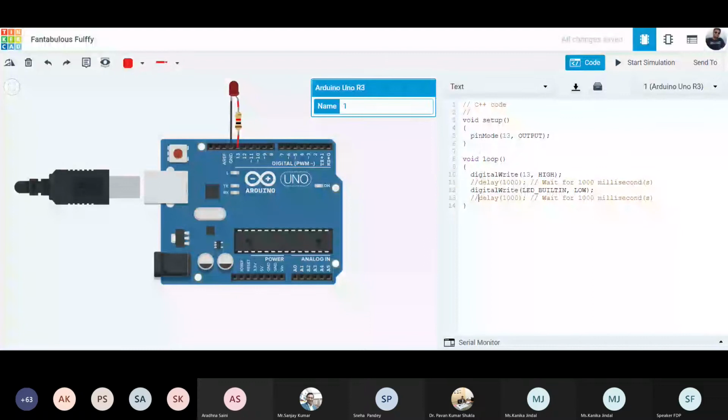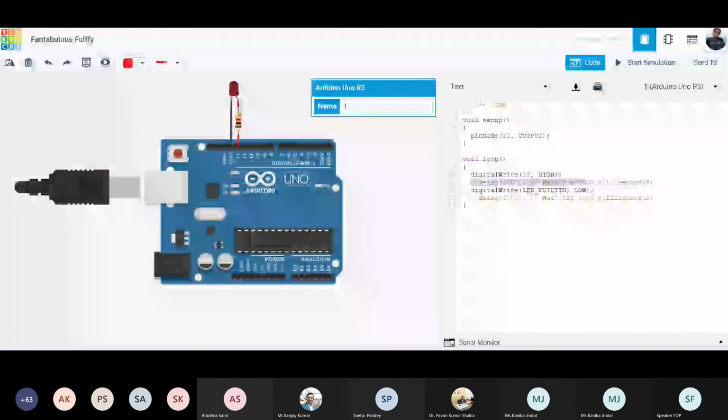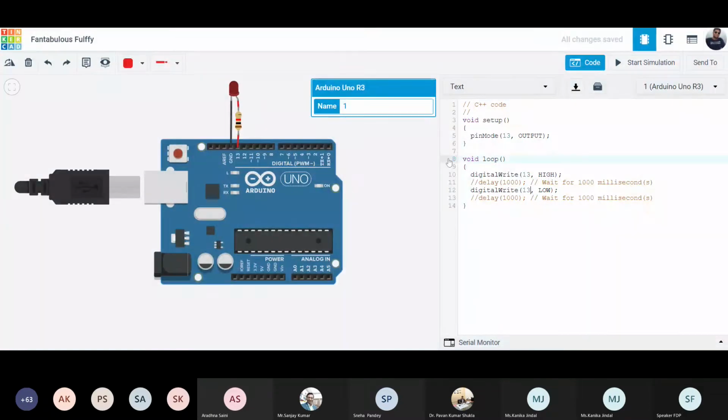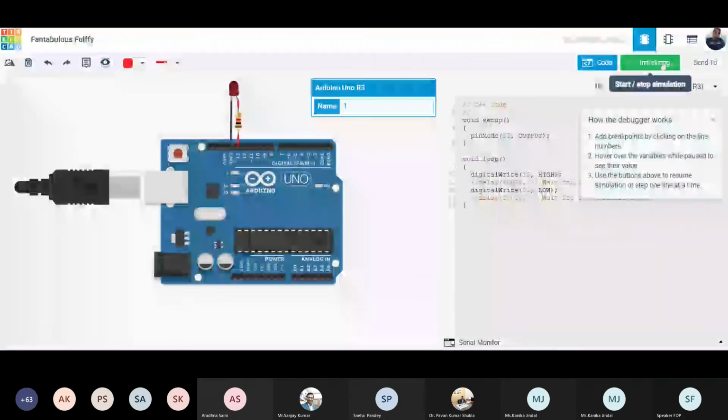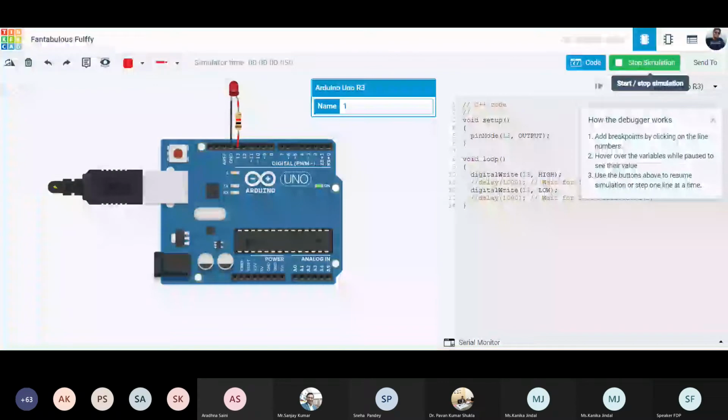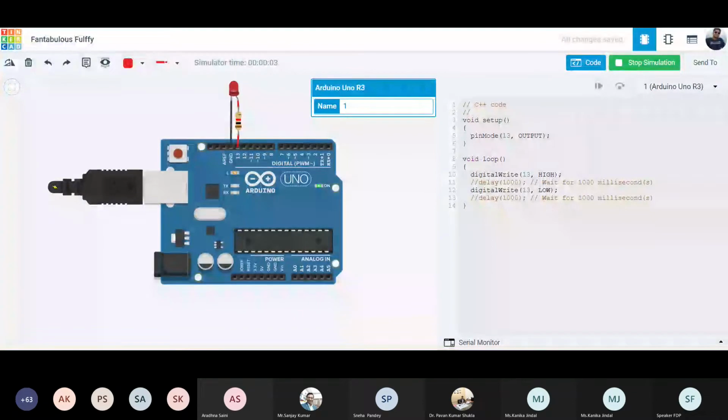Then, एक डिले का ये पार्ट है, इसको मैंने अभी कमेंट किया है, एग्जीक्यूट नहीं कर रहे, इसका बेनिफिट देखेंगे अभी हम क्या हो रहा है. Now next line में एक बार ऑन कर दिया, एक बार ऑफ कर दिया. हाई मतलब ऑन, लो मतलब ऑफ. तो अब एलईडी ब्लिंक होगी, ऑन ऑफ. ठीक है. Just click on the start simulation. Now see your LED, it is continuously on. Why? Because ये इतनी जल्दी स्विचिंग हो रही है ऑन ऑफ की कि हमें विजिबल ही नहीं है. What will we do?